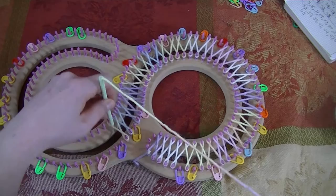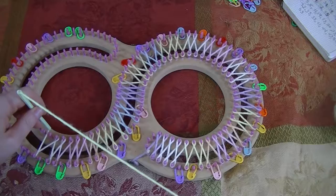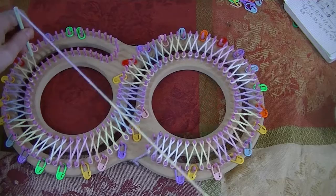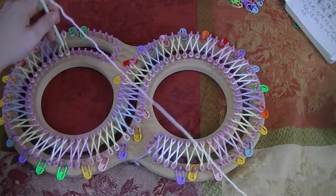Now, at this moment in time, this is the only loom I have in the smaller gauge. So it will be a while before I do videos of how to wrap the others. So I do hope that I'm able to explain how to do this well enough that if you want to mark your own or figure out how to wrap one of the larger ones, you will have all the tools necessary to do it yourself. But whenever I get my hands on them, I will do videos.